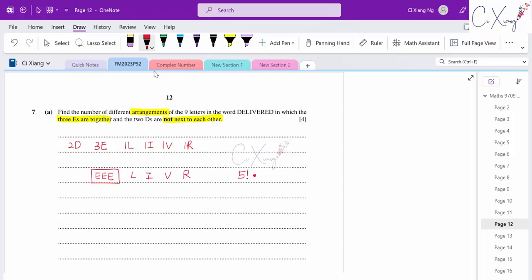After that, I need to put in the D's. I'm having 2 D's here. For the 2 D's, I want to put them into the spaces between all the letters. So I'm having 1 space available, 2nd space, 3rd, 4th, 5th, and also 6th. I'm having 6 spaces available for 2 D's. To arrange 2 D's inside the 6 spaces, I will have 6P2. But the 2 letters D are identical, so for any identical letters, I need to divide by 2 factorial, for the 2 identical D's. If I simplify this answer, I'm having 1,800.